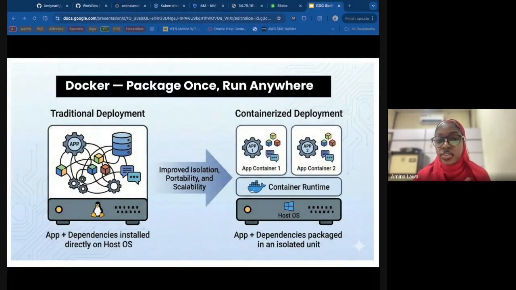So a container fixes this by packaging your application with everything you need. That's the OS, the runtime, the libraries, the config files, everything. It will package it into one portable unit, and that unit will run identically everywhere. On my Mac, it's going to work. On your Windows laptop, it's going to work. On a Linux server in Belgium, it's the same.